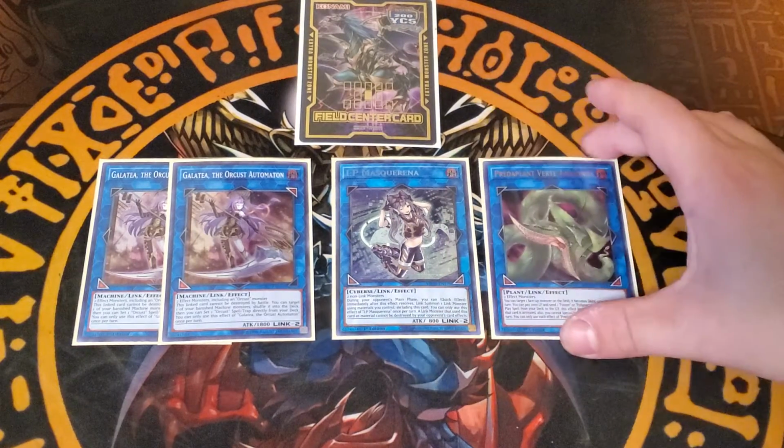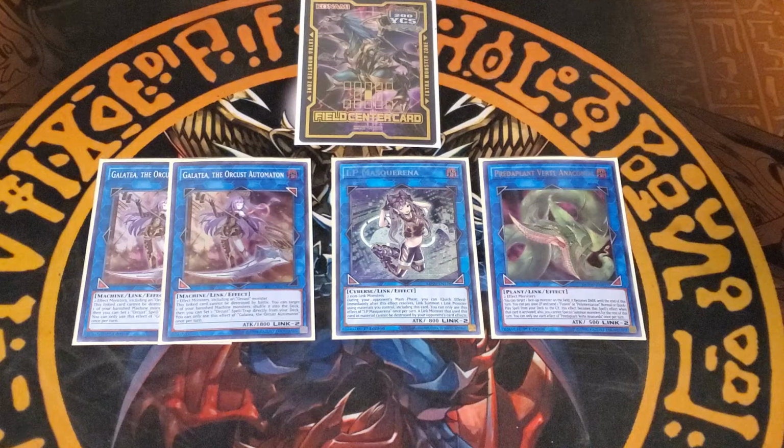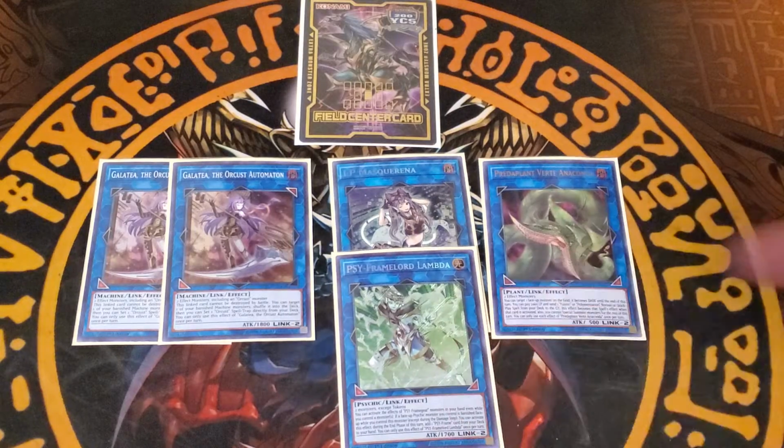Planet Verte Anaconda, because I play the Dragoon package, I have to play Anaconda. It's just self-explanatory. And then for my last Link 2, I do play Frame Lord Lambda. There's been times where I'll end up having game in my hand and I go off with my plays. My opponent doesn't have a negate, so I just want an additional way to get a negate on my board. Even if this card leaves the field, I'm okay with it. I can just use my Dragoon or any other negates I have currently on the board just to go off for more ways to stop my opponent.